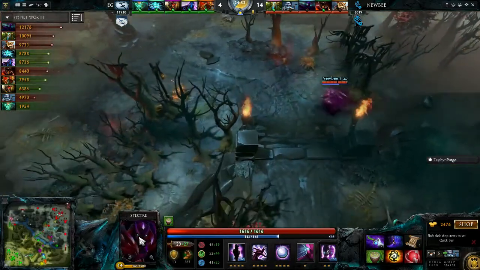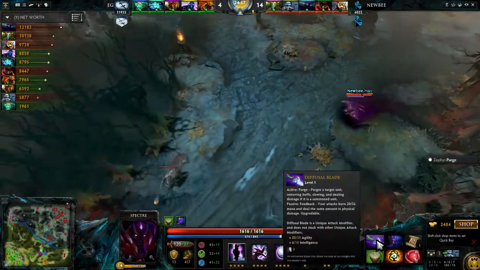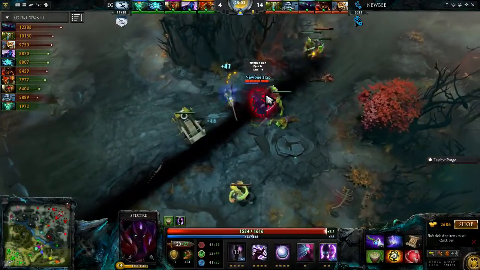Yeah. With that ability. And you can build her more tanky with Radiance, or you can build her more DPS with agility items like Drums and Diffusal Blade and Manta Style. I really like the Diffusal Blade Manta Style build. It's more fun, I think, but the Radiance is a lot safer.